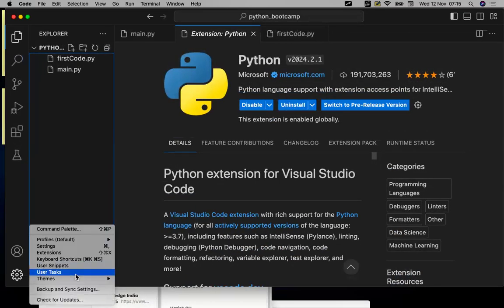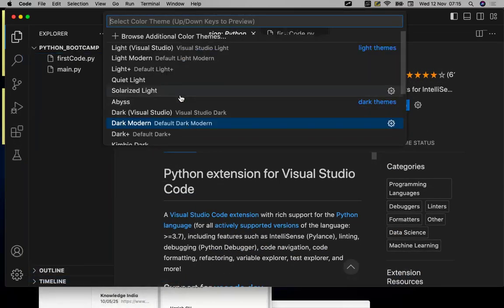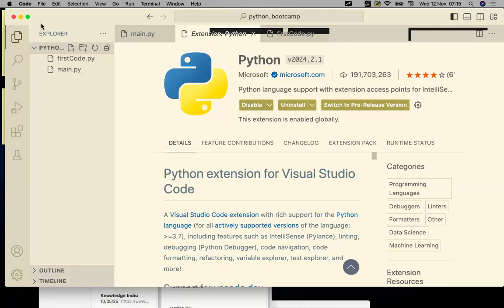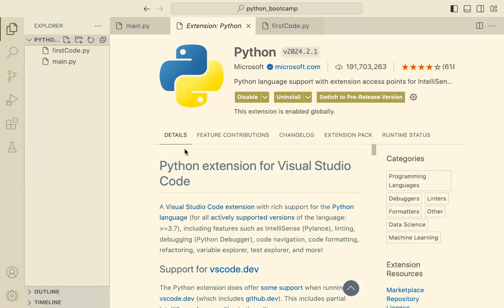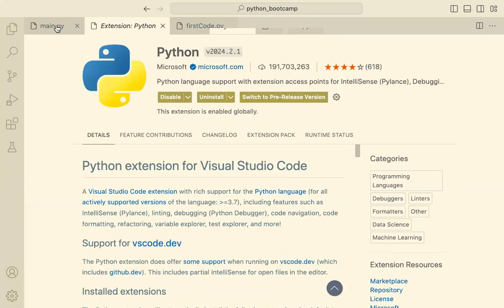What I can do is I will change the theme and show you. So once you select that theme, my entire background, my entire icons are changed based on what that theme is providing me. So this is how my editor looks now after selecting that theme. So this is all about Visual Studio Editor, how to install it, how to explore, how to change the theme and how to manage the settings.